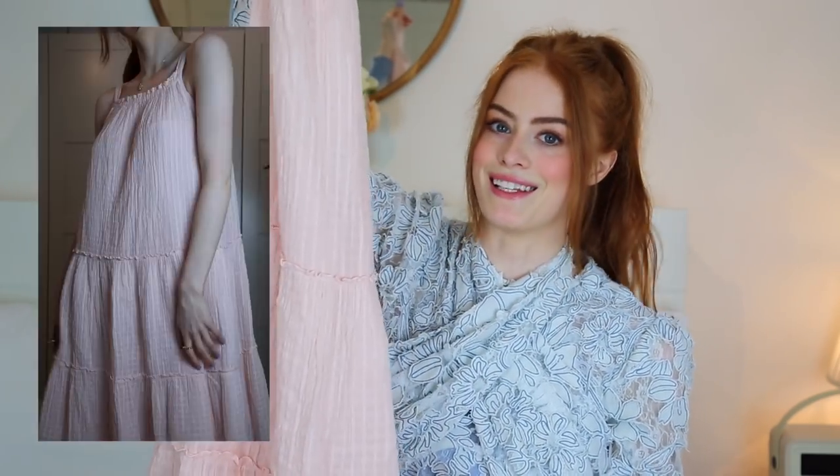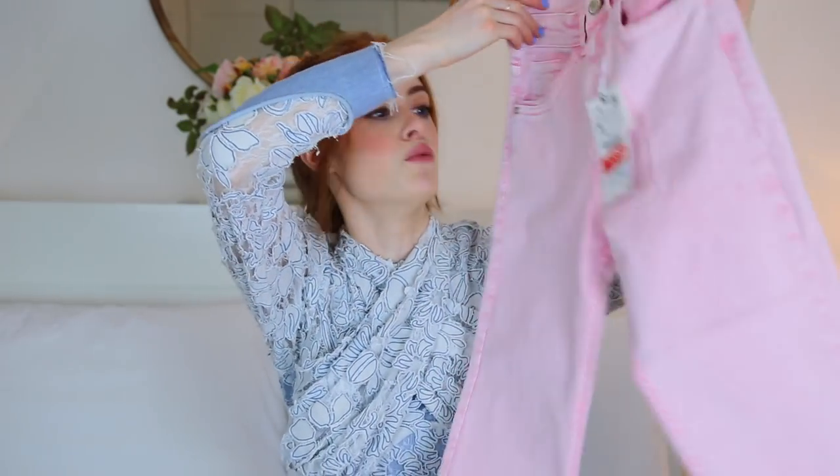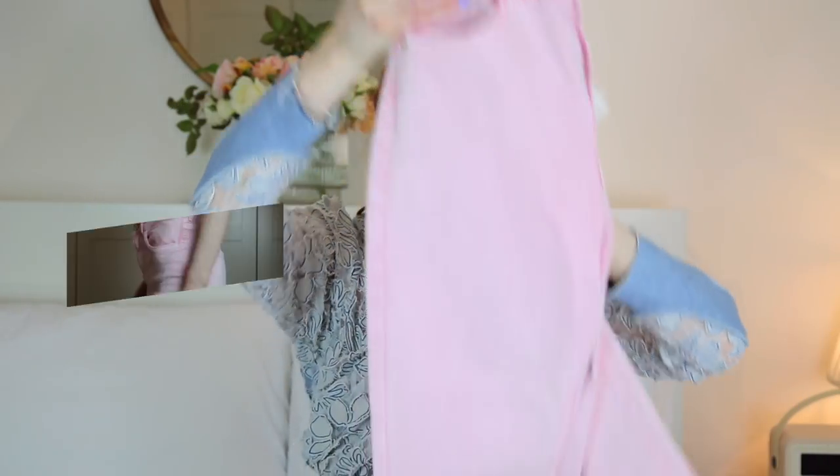It really doesn't look like a kid's dress when it's on, and the fabric is just gorgeous - this is my favourite colour ever. It's lined with a really nice cotton and I'm really excited to wear this. Still on the pink theme, I found this pair of jeans when I went into Zara and these were £17.99. I was a bit suspicious at first about pink jeans, but I went to try them on and the fit was just like the best fit I've ever had in any jeans in my entire life. They're the Zara slim fit jeans in the 36. They fitted so well I just had to get them, and I think I can make the pink work.